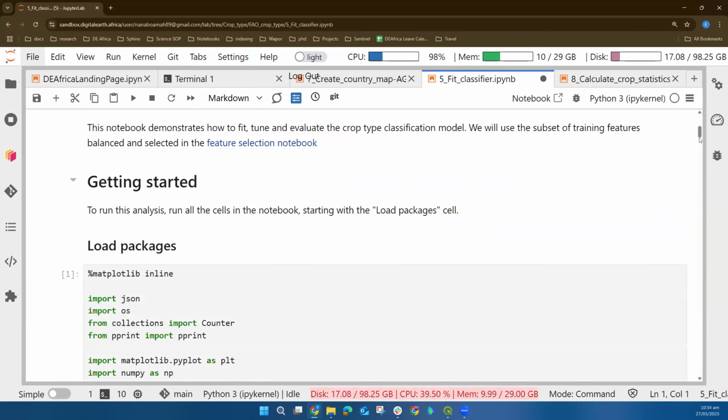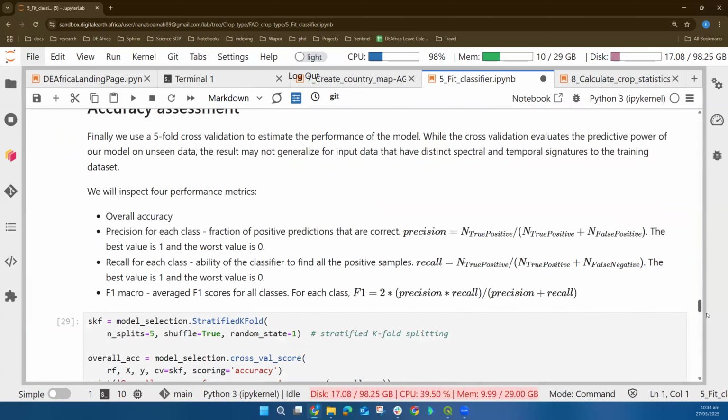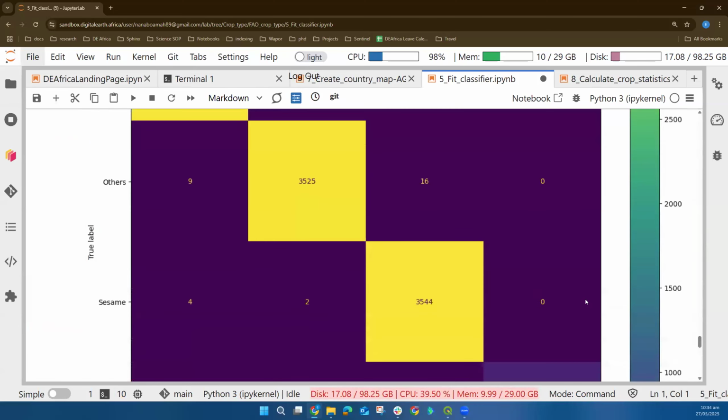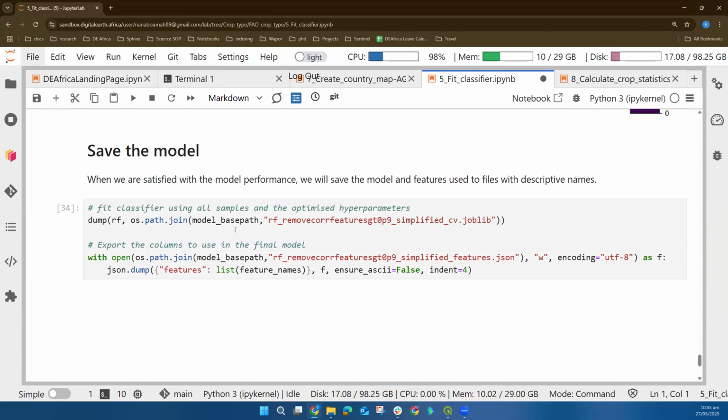So the fit classifier, after you fix everything and we're good with it, we save the results here. So we save 2 results, the job lib and the JSON. These 2 files is what you carry on for the next activity.